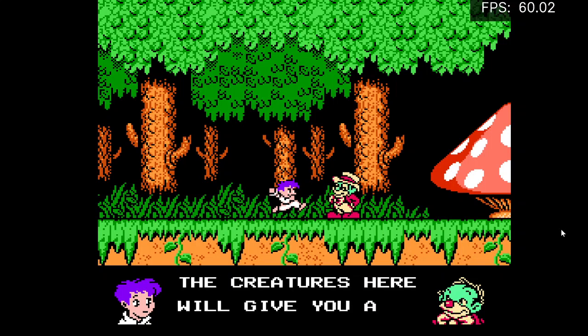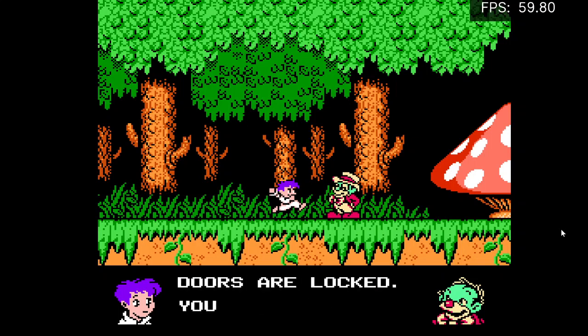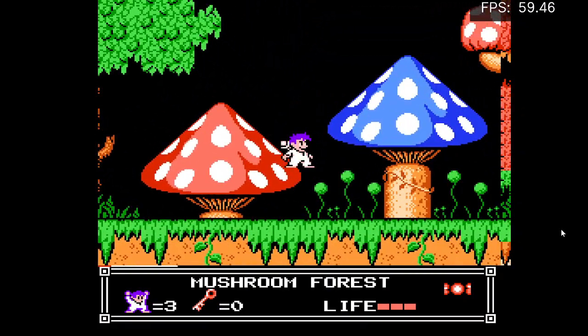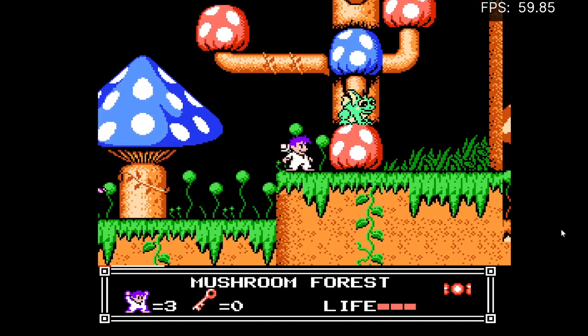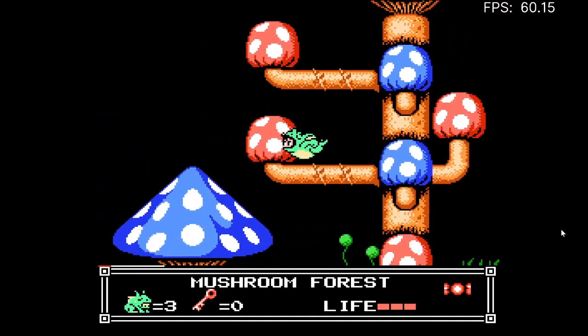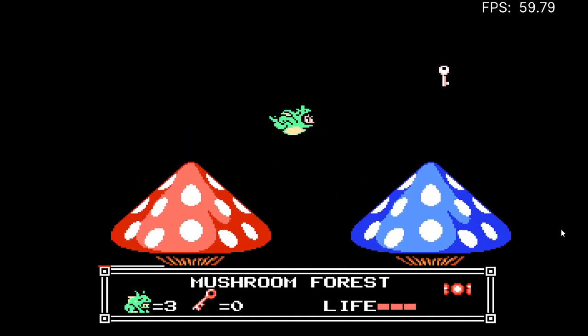To help you collect the keys, there are some little creatures and characters that you can feed candy. You can play as these creatures as long as you feed them candy, and they have certain abilities, such as jumping high, swimming fast, and that kind of thing. You'll see here. This one is a little ugly-looking frog. Feed him some candy, and it looks like he's got a booger coming out of his nose, but anyways. Jump onto him, and you automatically become this frog, like a little frog suit.